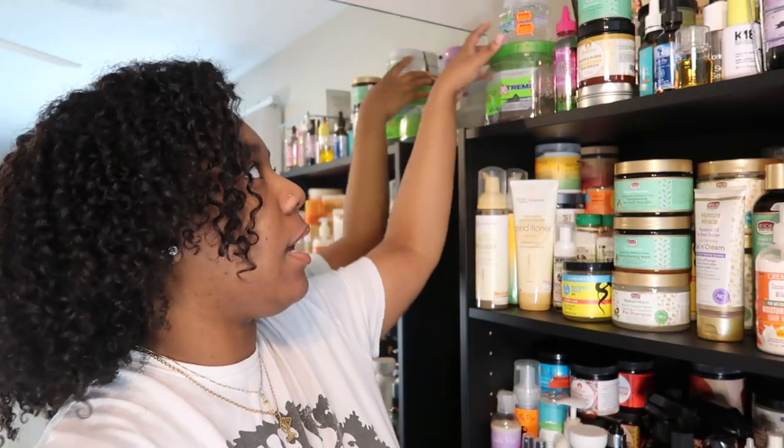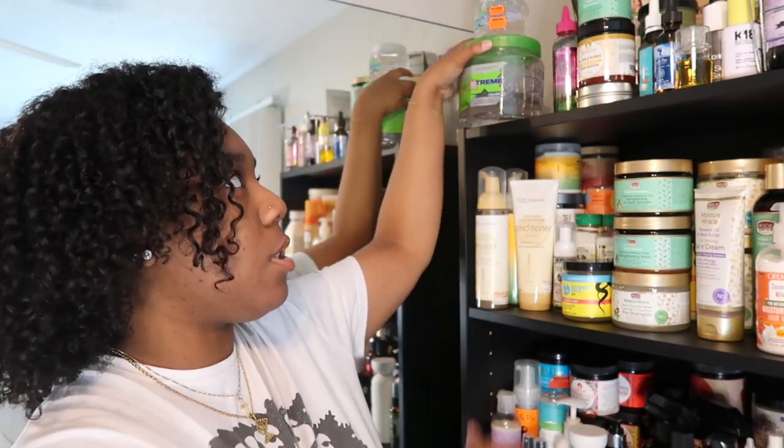For real, for real. So as you guys can see, this is the top part of my shelf. Up on this shelf, all the way at the top, I have a lot of oils and greases, that type of stuff, and I'm going to save that for a little bit later, towards the end of part 2. A lot of you guys don't care about oils. Y'all care more about actual products, so we're going to skip that and save that for later. The only thing that I feel is really worth sharing on this top shelf is my wet lines.